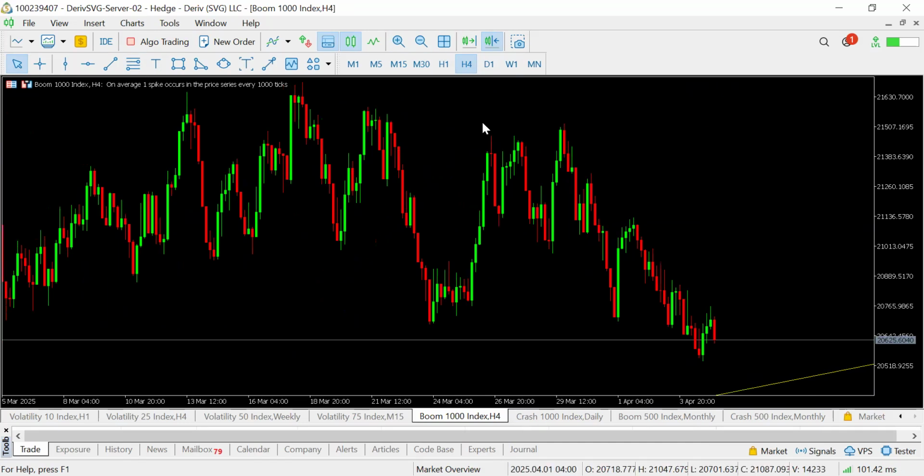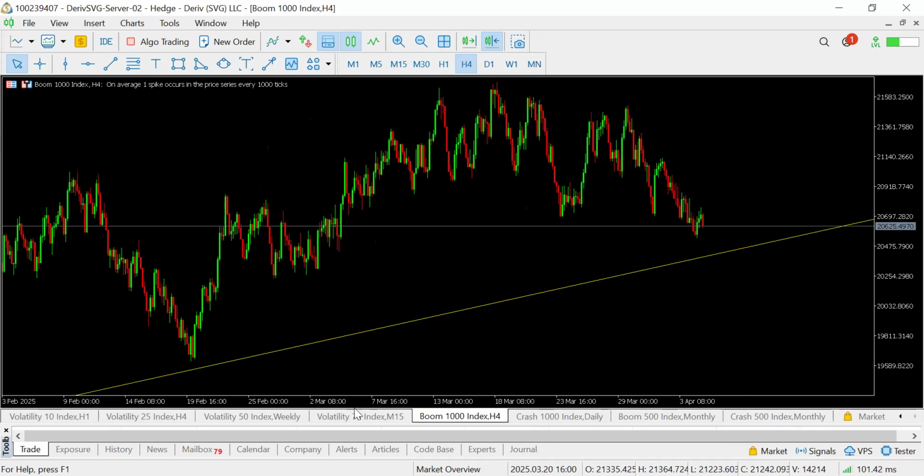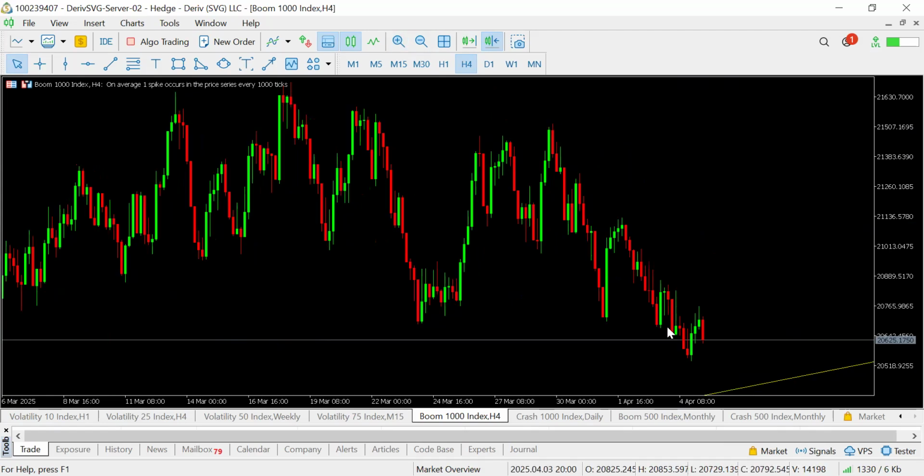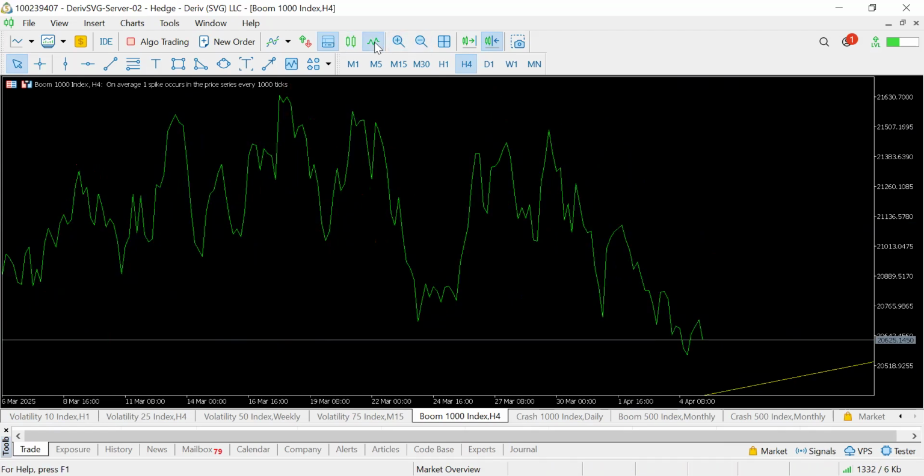So back to H4, if we were to analyze this using this lower time frame, I would have simply come here and said that the market made a low, a lower high, a lower low, and then it has moved upwards and currently coming downwards. So if I'm to do this, I have like a W trying to form. So this would now become like my key point of interest.